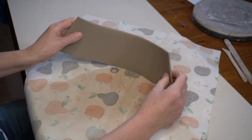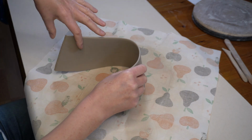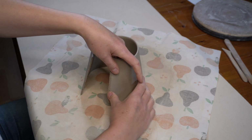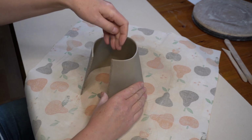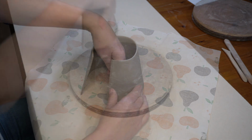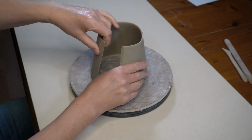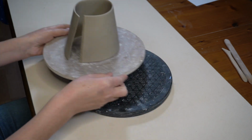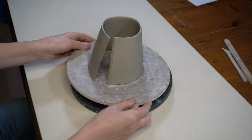Once both ends have been scored, I pick the slab up and curve it around. At this point, the clay is still soft enough to curve easily, but it can hold its own weight and it's not so soft that it'll lose its shape. I'm just transferring the clay cone onto a banding wheel there. A banding wheel is a rotating turntable, which is really handy if you are hand building.